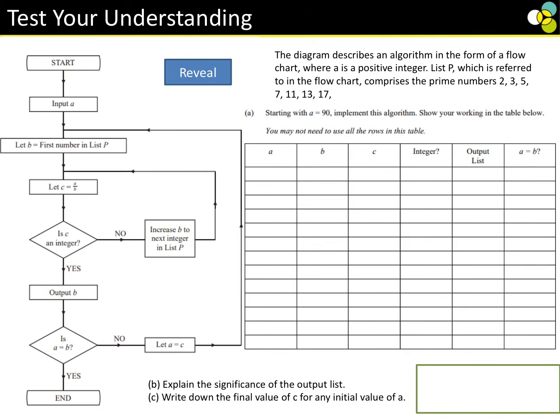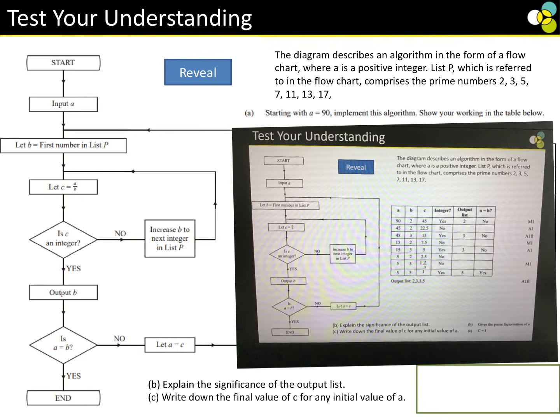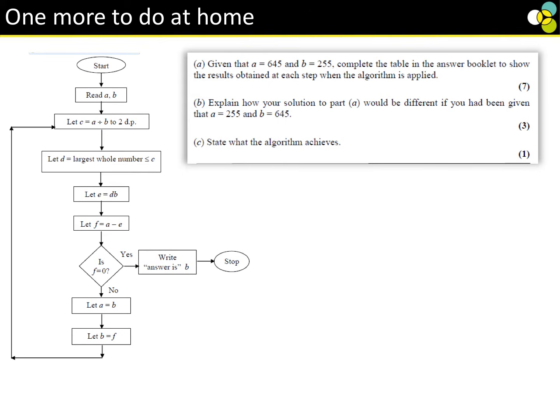Okay, so here's a typical exam style question with an A, B and C. Off you go. Here is the answer on the screen. And you can see where all the marks come from. And then here it gives the prime factorisation of a number and C equals 1. Okay, so we should have got that. If you can do this one as well, you can see this one is an 11-mark question, with A, B and C. On the next slide is a table if you need it.